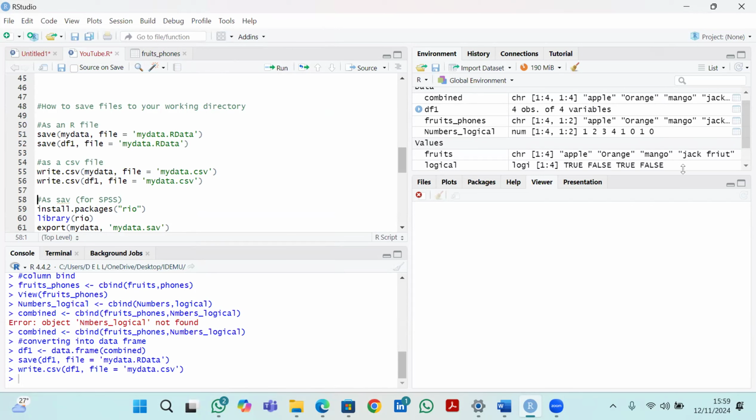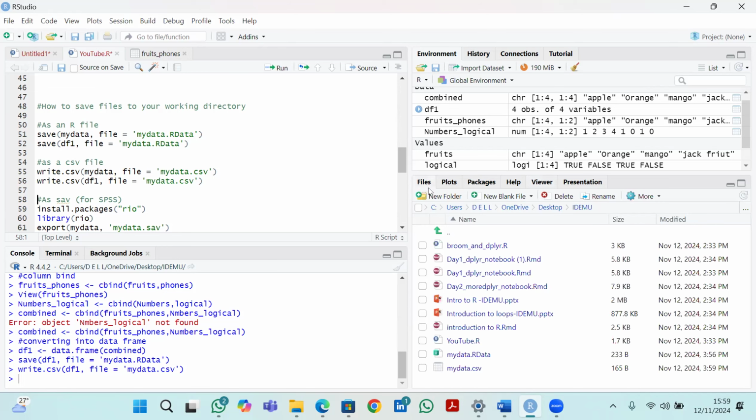Click on files. First, remove this. Don't you see files there? I've seen. Yeah. Okay, it's this one. Okay. Let's continue.